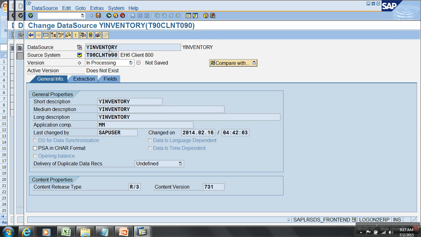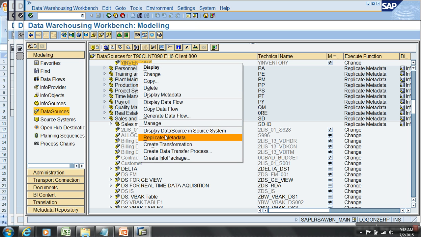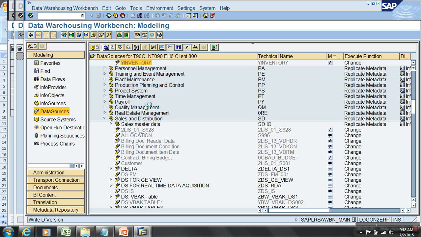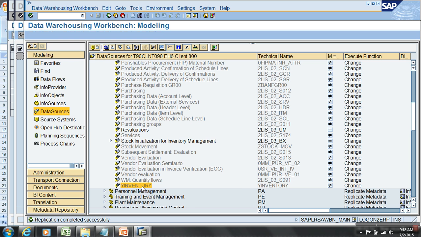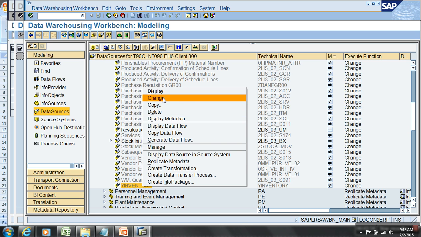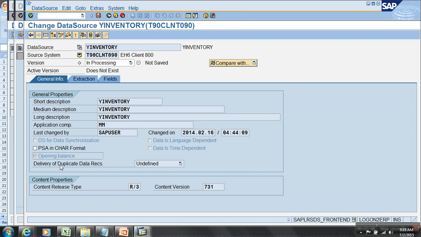So how will I do this? It will replicate. I can right click and say replicate. Right click and say change. Now do you see the checkbox enabled?